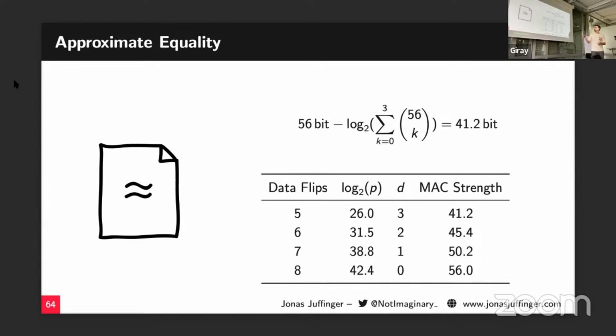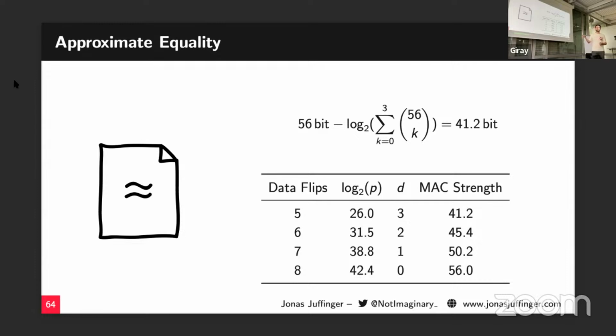So if we have 5 or fewer bit flips in the data, we have to do p MAC computations to find the bit flip in the worst case, if you take all these 256 bits of data. And this gives us 2 to the power of 26 MAC computations we have to do. If we allow 3 bit flips in the MAC, we have this strength, and this number is still a lot higher than this number. And this means that the chance of a pre-image, where we find 2 different data words with the same MAC, is still extremely low.